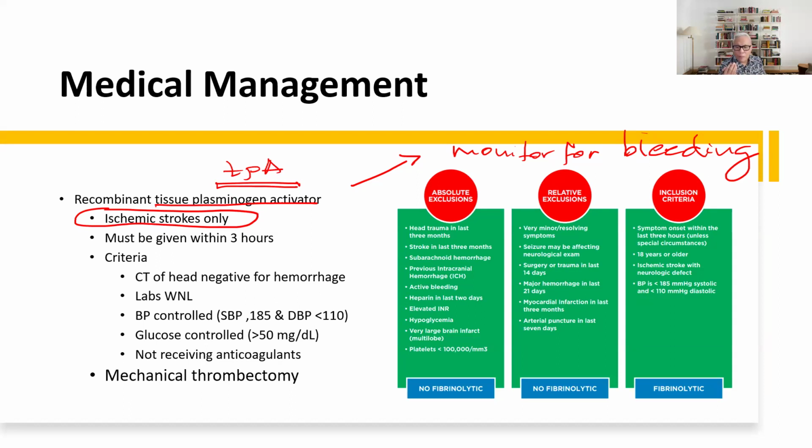So what might cause bleeding? You cannot give intramuscular injections, no intramuscular injections, no venipunctures after you have given this drug for at least 24 hours. That is the reason why before we give this TPA, the more IVs the patient has, the better. So usually we have a minimum of 3 IV sites, one that we could use to draw blood so that we do not have to do venipuncture after the medication has been given. Okay.